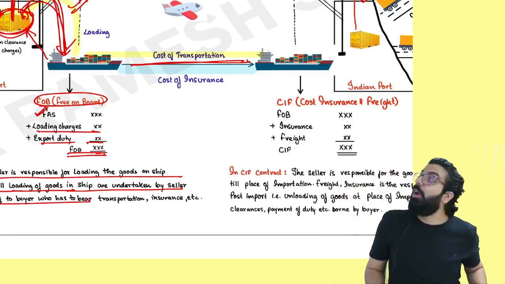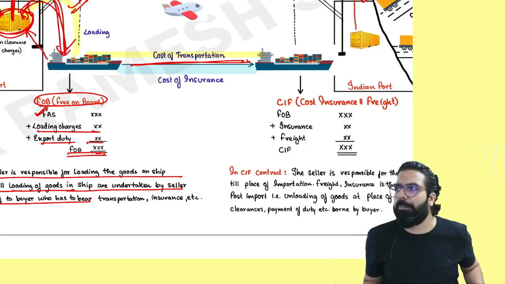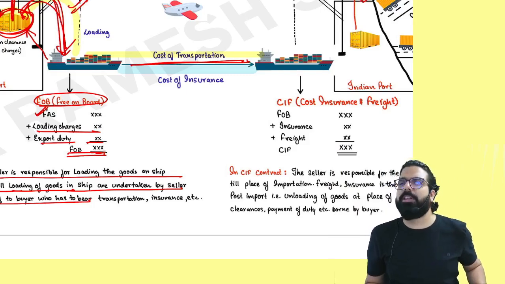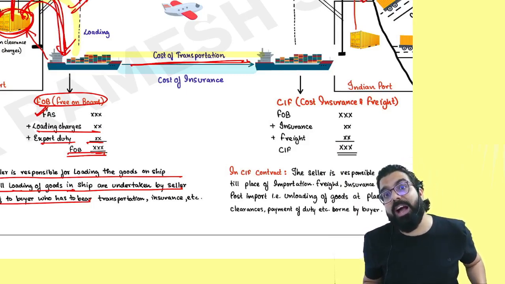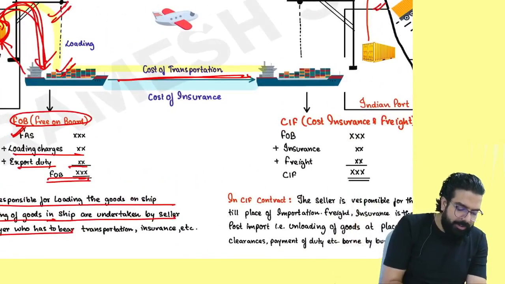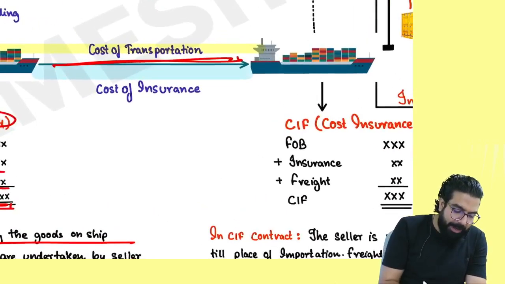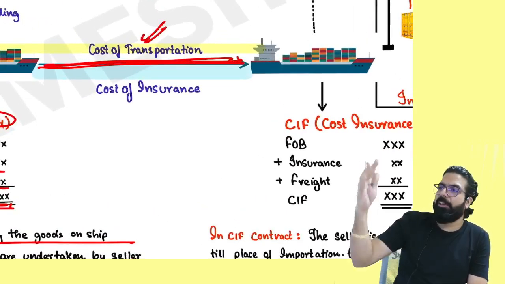Now, I told the seller, I want 1000 units. He became very happy. He said, I will make the goods reach till the Indian port. That is known as the CIF price. He said, don't worry, beyond the FOB price, I will only pay for the on-the-way transportation. This ocean freight, I will pay.